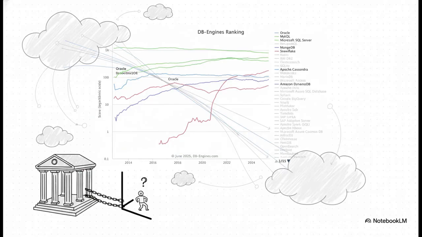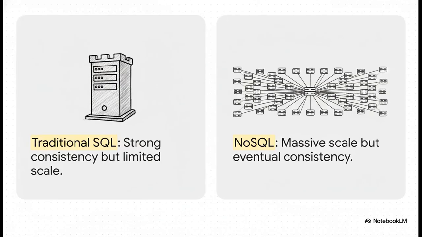So, for the longest time, the database world has pretty much looked like this chart. You've got the giants up top, Oracle, MySQL, and look, they're incredible pieces of technology. But here's the thing, they were born in a totally different era, an era of single data centers. And in our hyper-connected global world, well, their limits really started to show, and it pushed developers into a really tough corner. And this slide is that corner.